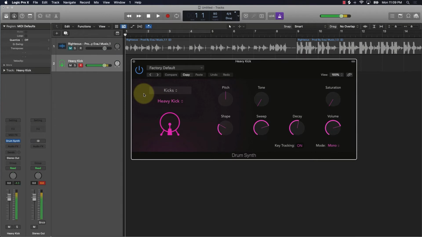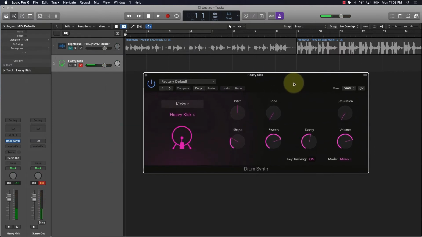And now I can come over here, and then I can change the sound based on these knobs. So for instance, if I want this sound to sound shorter or longer, I can use the decay. See how that 808 can easily be turned into a kick just by turning the decay down, or it's a long extended 808. So as you can see, you can change how the sound sounds just by messing with the knobs on here.